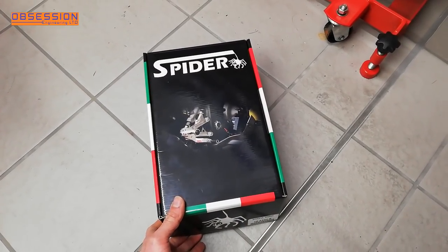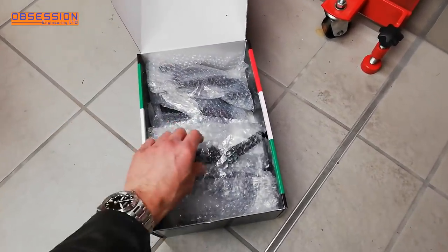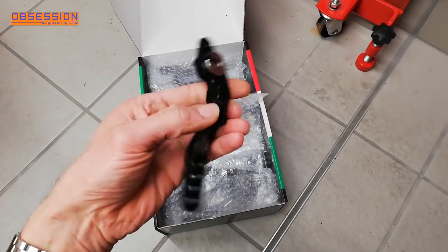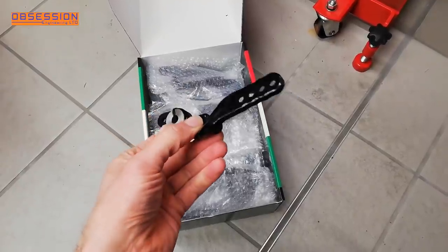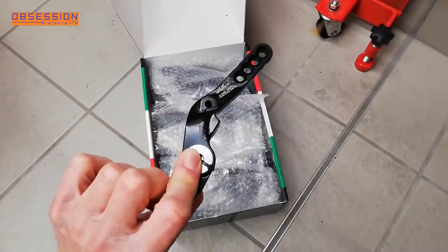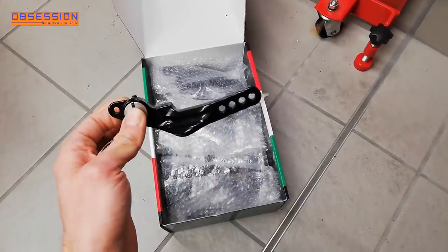Let's have a look in the box and see what we've got from Spyder. What we've got is lots of bits in bubble wrap, which is always a good sign. These are all machined from billet aluminium and all the bits look very nice. They all look surprisingly similar to the Aprilia genuine accessory stuff. Spyder supply the bits for the Trophia bikes being raced in Italy that Aprilia are building, so it's no great surprise these may come with an Aprilia logo if you buy them from a dealership. Wherever they come from, they're blooming lovely.